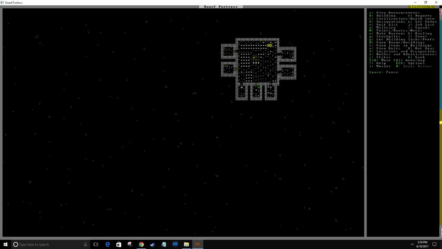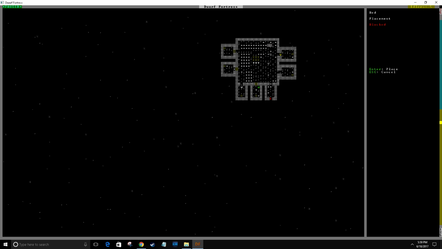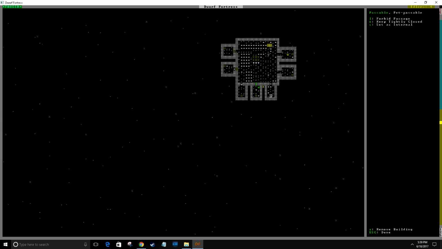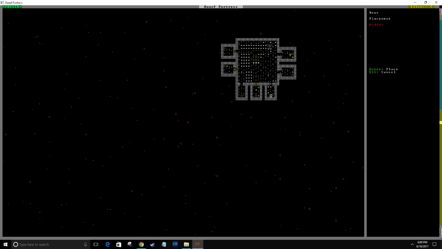Oh, we're so close. Don't fall asleep. Okay. One last bed. Oops. And then let's get this bedroom assigned. Oops. Get our doors filled in. Everybody gets their own little bit of privacy.